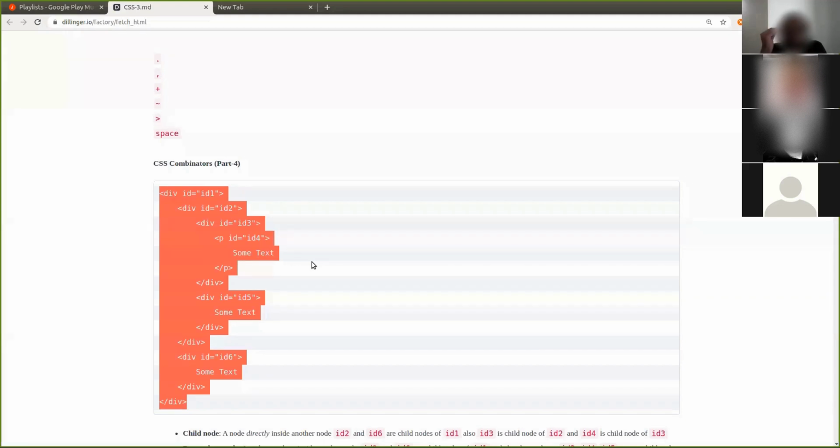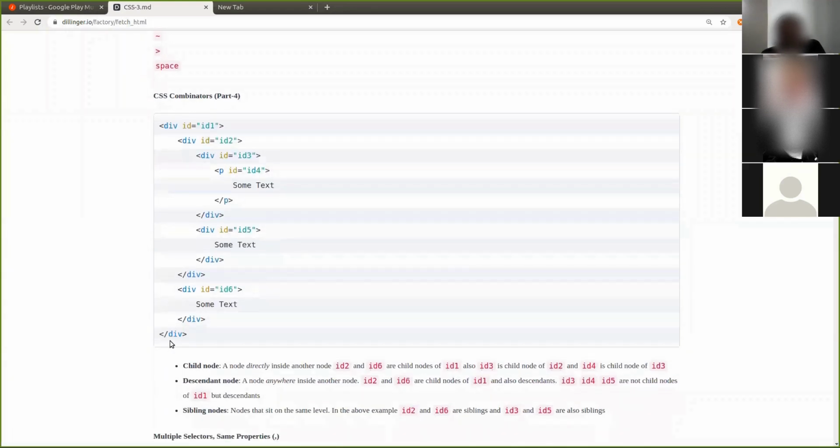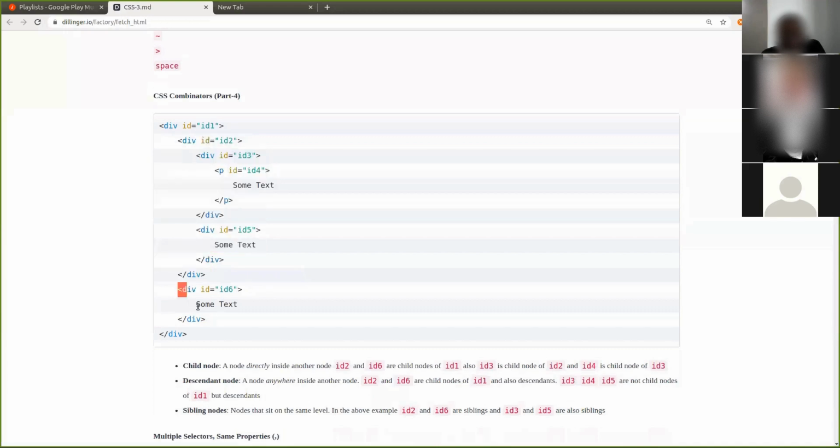So now let's look at this HTML part. So there is a div. I gave IDs to it. You can see this div. You should understand what a child node is. A child node is a node that is directly inside the node. So here, this is one child node of ID1, and ID6 is one child node of ID1.